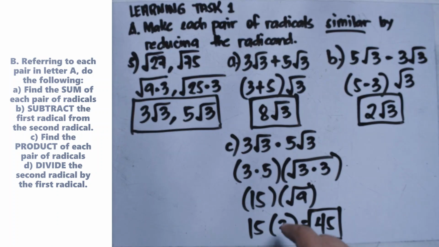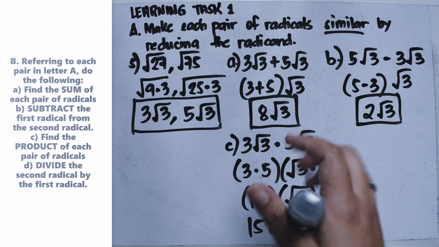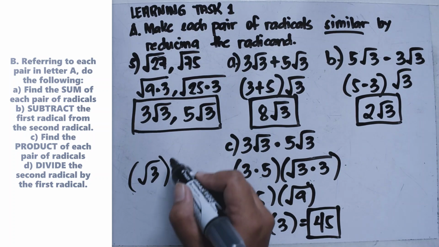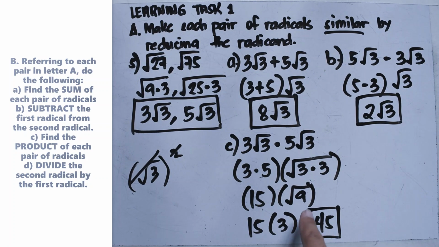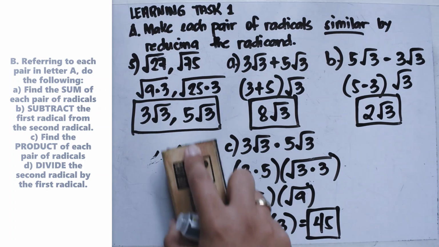May shortcut naman yan. Pag sinabi natin square root of 3 times square root of 3, di ba? Ganito din ibig sabihin yan. Square root of 3 times square root of 3, ganyan din yun, yung cancel na lang. Pero kung nahihirapan kayo dyan, pwede naman pong gawin nyo yung ganito, kung saan kayo mas nadadalian.